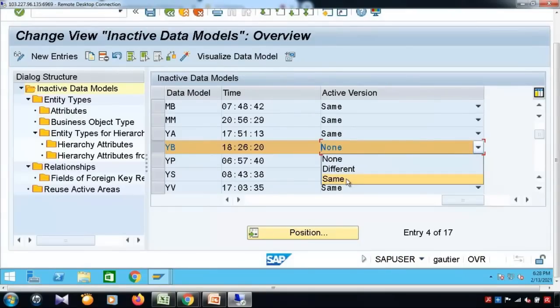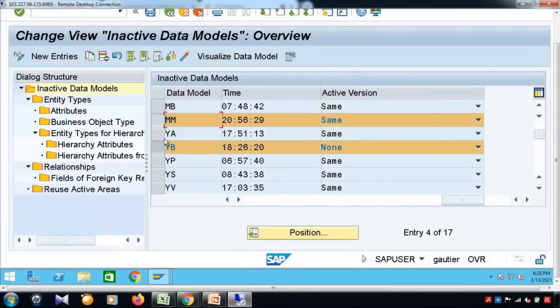Next is different. Different means, let's take an example, this data model, which is right now same.